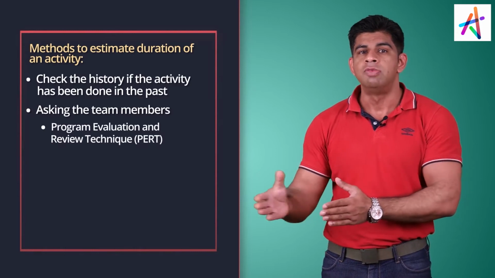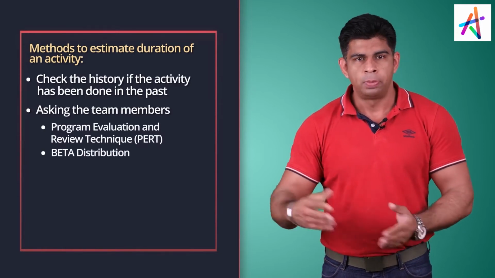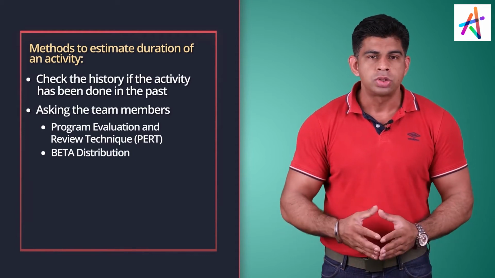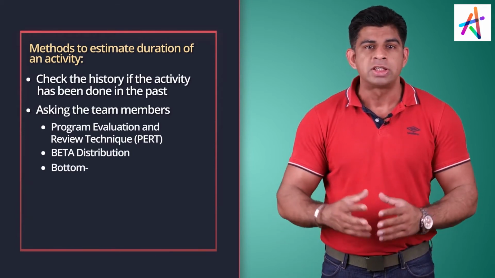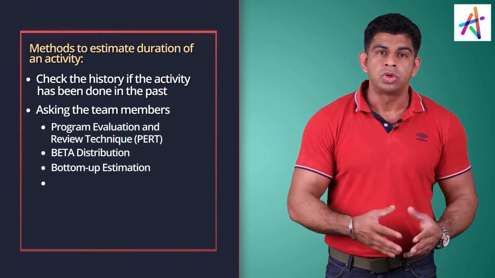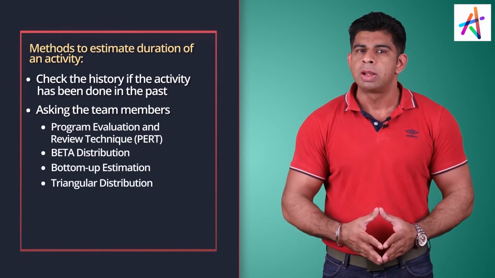Some of the methods which we teach, it's PERT, Program Evaluation and Review Technique, beta distribution, PERT or beta distribution. We speak about developing the schedule using bottom-up estimation methods. We speak about the triangular distribution. There are multiple methods which can be followed to develop the schedule. Idea is to estimate the duration using any of the methods which is appropriate at that situation. Can we ever say this is the better method or that one is better method? It always depends upon the situation. But yeah, that's what you need to plan for. You will develop the schedule to the best of your knowledge.